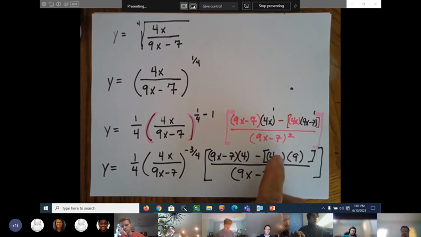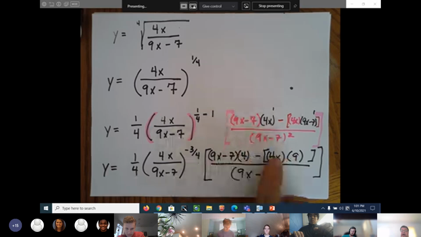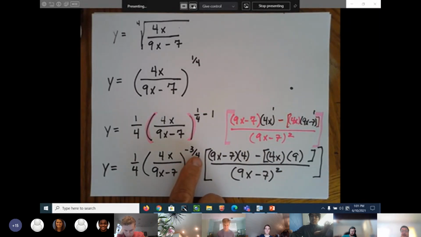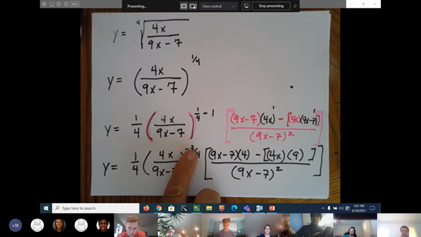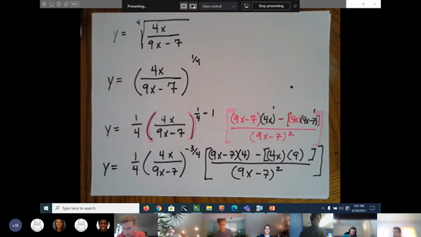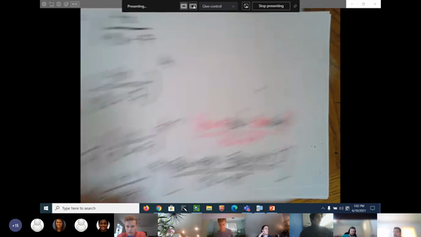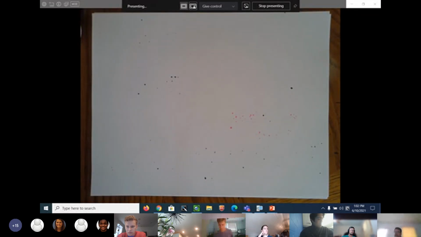So you can condense, that numerator is going to simplify, and this is exponent over index. You can flip this upside down, and that'll change that to a positive. So that might be worth doing. There's all kind of algebra in here that you need to be able to do. So I'm going to write it on the next page. Well, no, I'm not. I'm going to fold this.